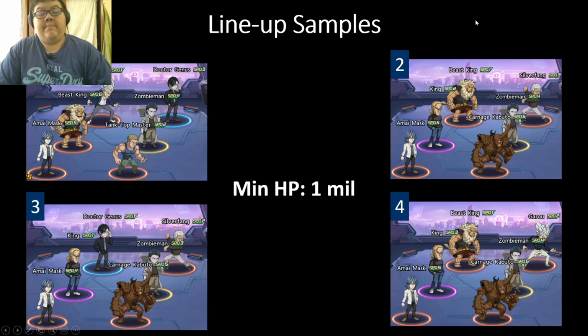Now, lineup samples. I have 4 lineups here for you. The first one is what I would call a Janus buff comp. So you're depending on Janus for buffing your Amai and your Beast King's damage. And you're also using Garo as an internal injury applier, so you can get more energy through Zombie Man passive, more energy and ultimate damage, my bad.